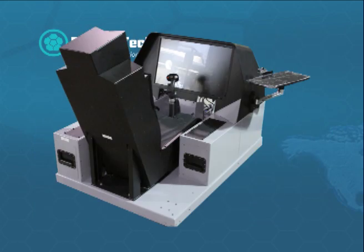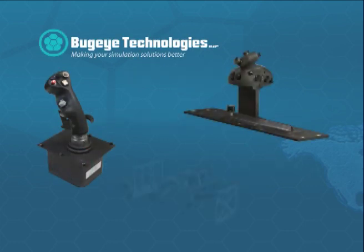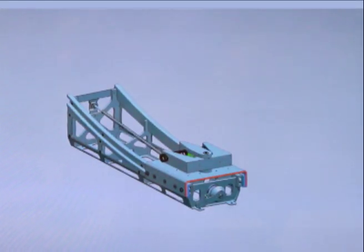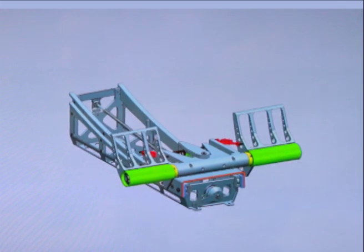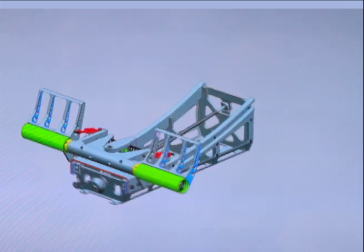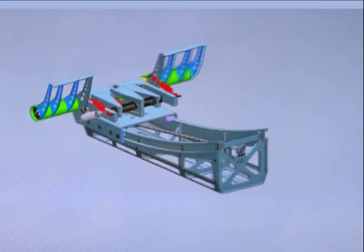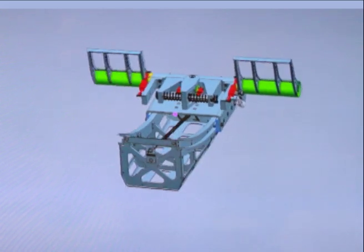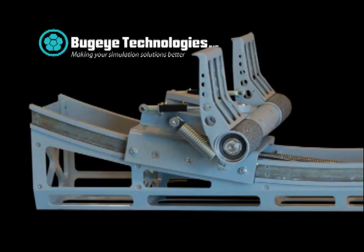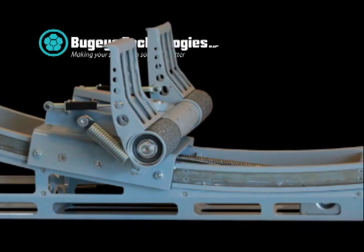BugEye Technologies has recently completed the design work for the F-35 rudder pedals. Our new pedals are designed to fit the same form, fit, and function that goes into the actual aircraft. The pedals are of a high yield aluminum strength material. The pedal movements mimic the actual movements of the F-35 rudder pedals, and the rudder pedal spring forces are identical to the aircraft forces when applied to the yaw axis of the pedals themselves. The toe brakes have 100 pounds of pressure on those, with infinite adjustment over a 14-inch travel.